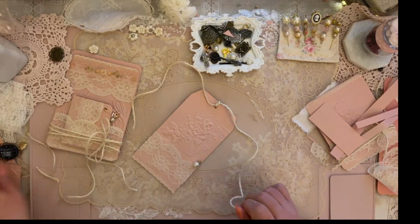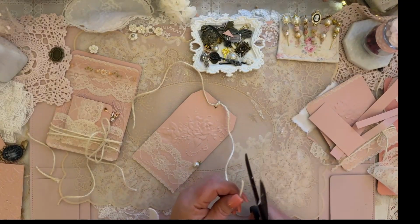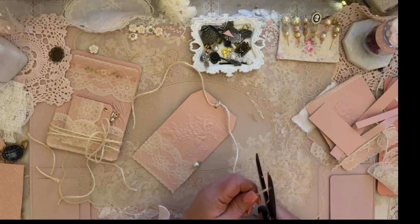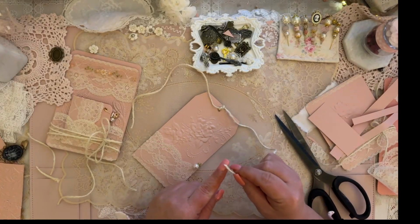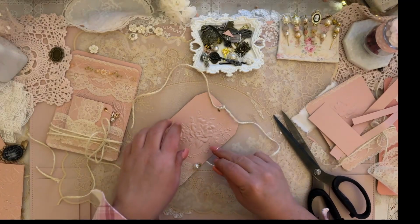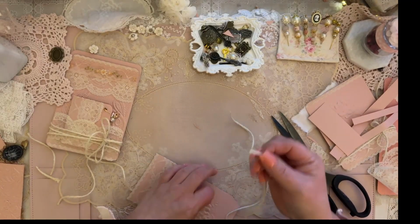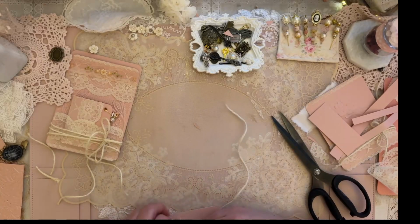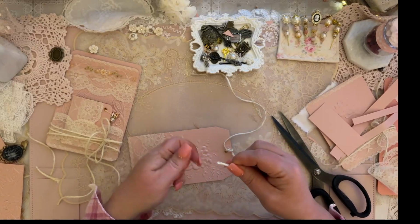The funny thing with this kind of string is you have to be careful when feeding it through, because if you just pull a little piece of the twine, you end up shredding it. I tend to wet it down a little tiny bit, just kind of circling it.